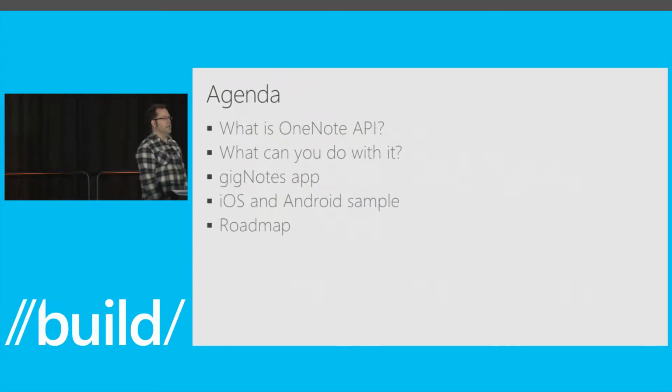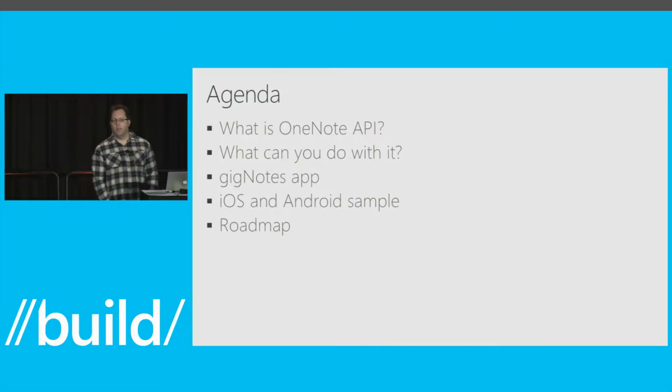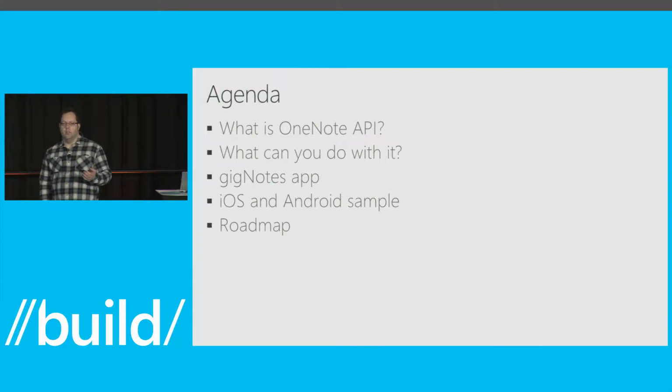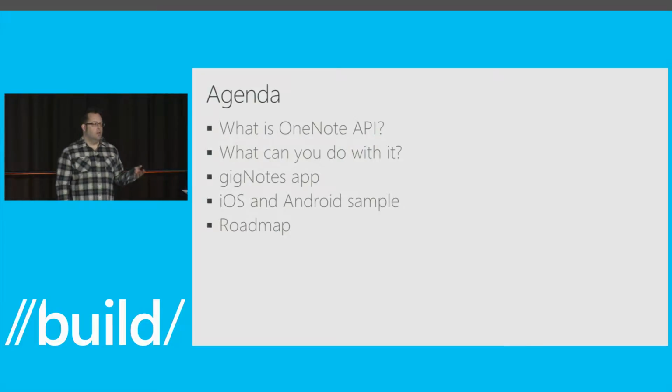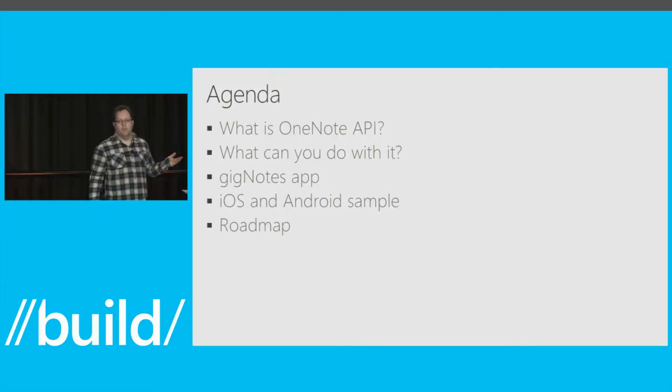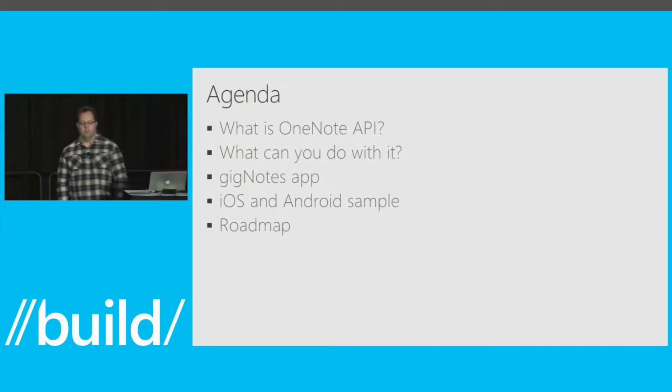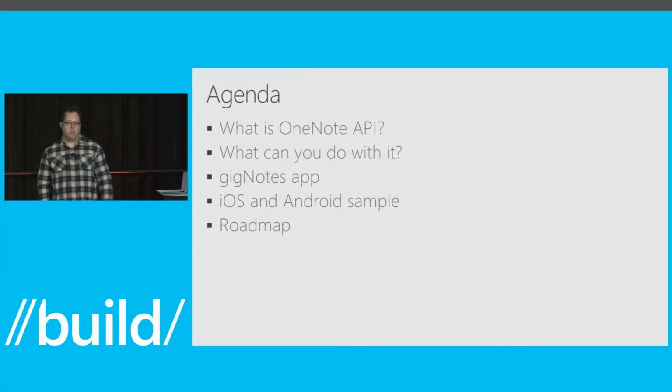So what are we going to look at today? We're going to look at what the OneNote API is and what it can do. And we're going to drill into an application that I built to show how to use the OneNote API to work with some digital memories that are particularly important to me. It's a REST API, so obviously this is cross-platform, and we're going to have a look at using our API from iOS and Android, get a Mac demo, and then we're going to switch gears completely and look to the future and look at the roadmap for the API. Sound good? Okay.